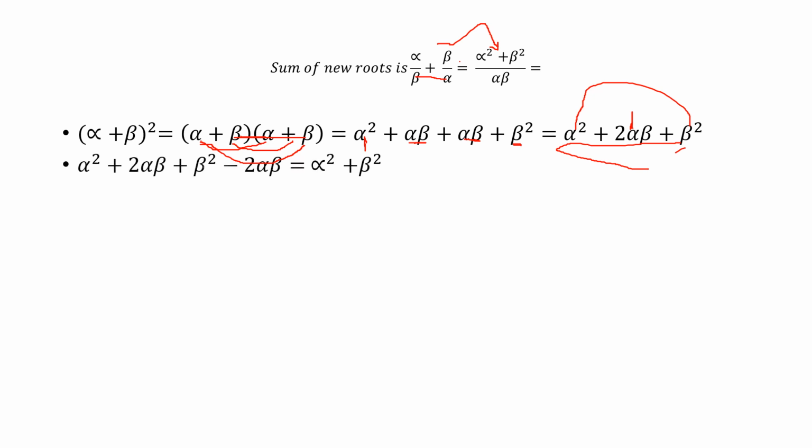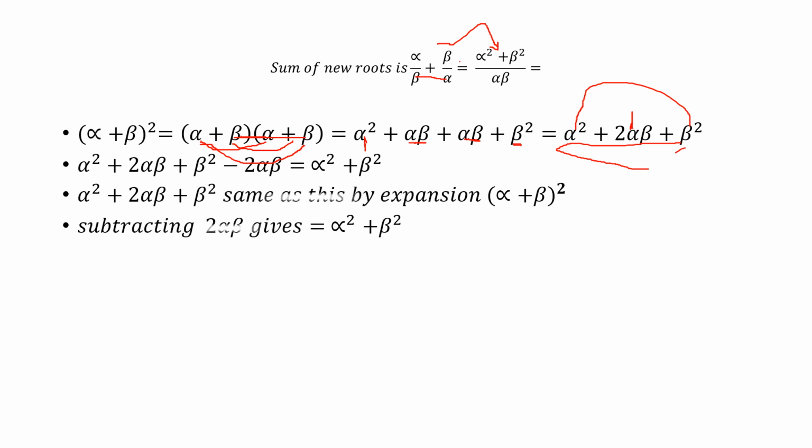So an expression like this, alpha square plus 2 alpha beta plus beta square minus 2 alpha beta is equal to alpha plus beta square, right? So that means that to get this one only, I can rewrite it as this. You get? I can write it as this because I still get the same thing as this one on top. Do you understand what I mean? So that means 2 alpha beta subtract from 2 alpha beta to remain alpha plus beta square. Why am I doing it like this? So that I can get something, you understand, as I go on.